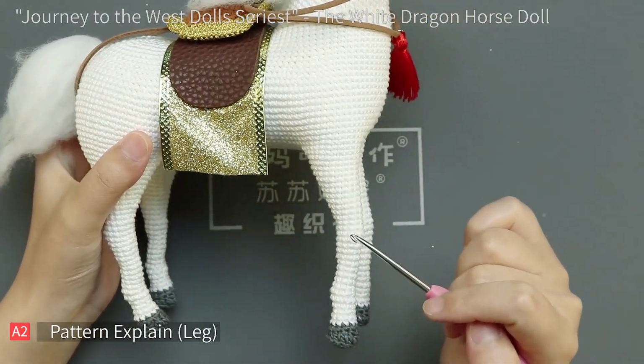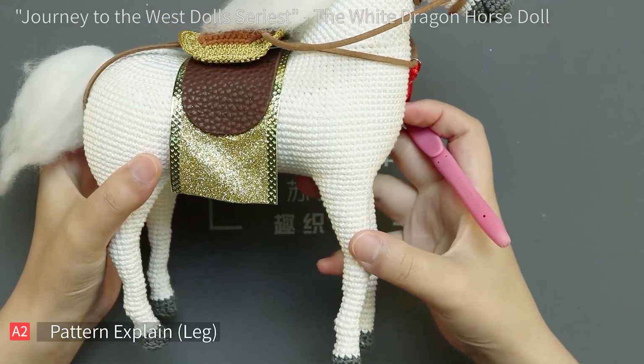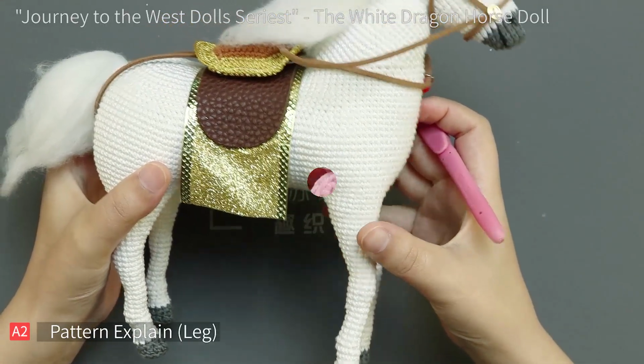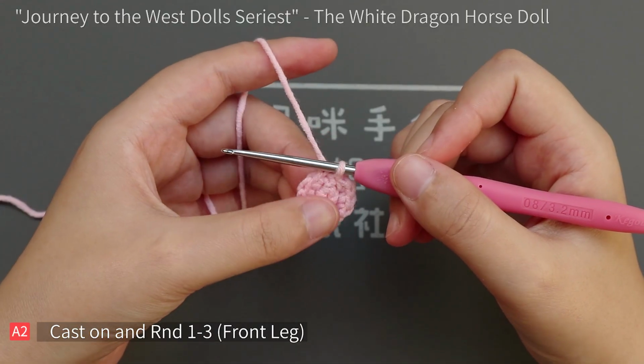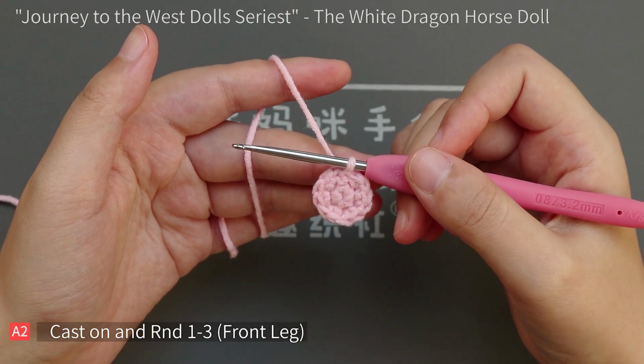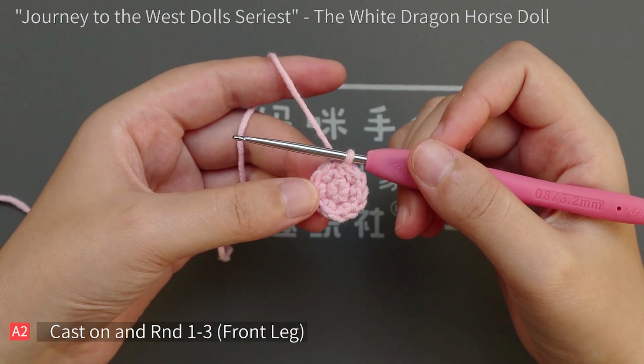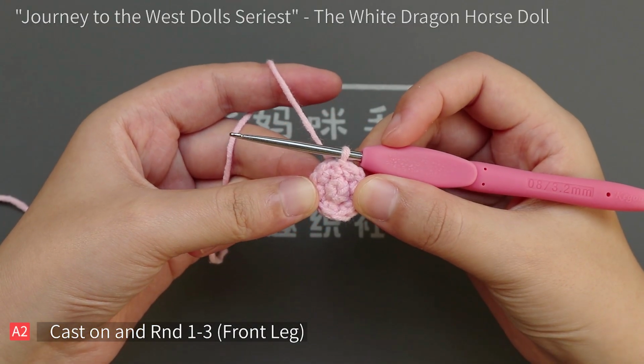The crochet technique is similar. Add shaping wire and stuffing as you crochet. Please watch me demonstrate the specific crochet method. I will first demonstrate the method for crocheting the front legs. The first 2 rounds of the front legs are crocheted the same way as the first 2 rounds of the head. You can finish it on your own. Here, I've already crocheted in advance.